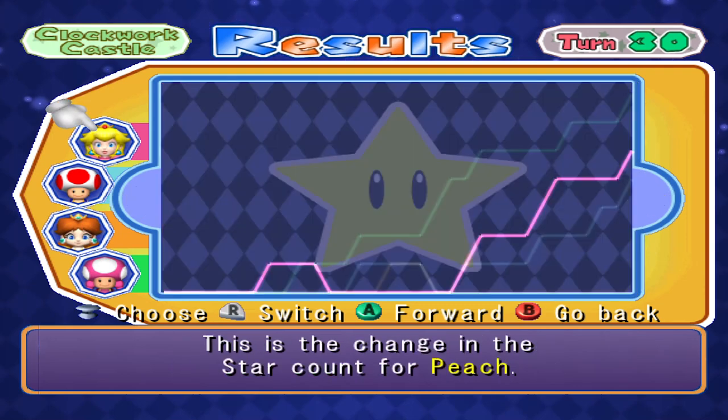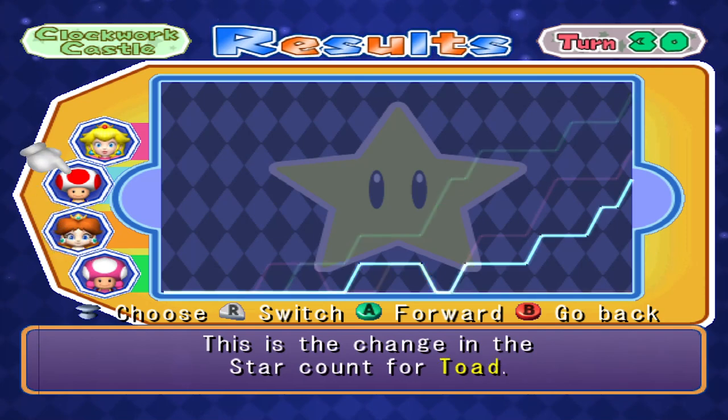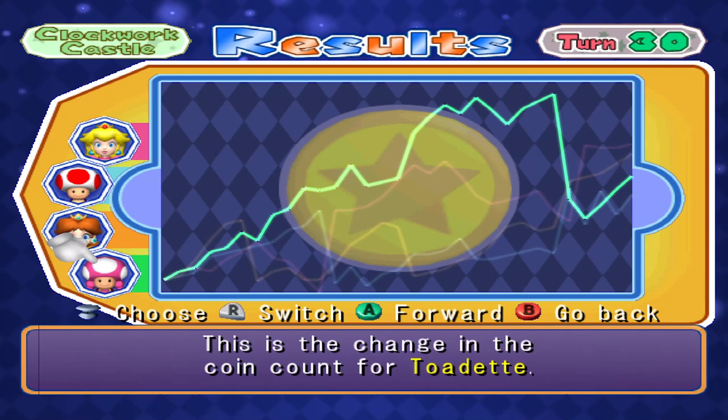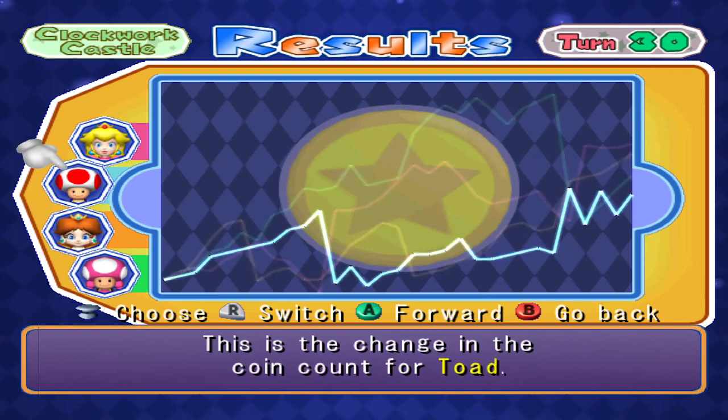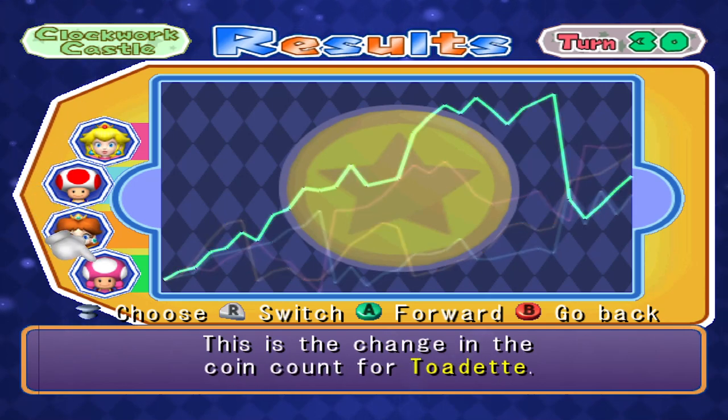Up, here's everyone's star count. I did not lose one at all to Bowser. And here's the depressing coin chart. I lost a lot thanks to someone activating Revolution. Jeez.